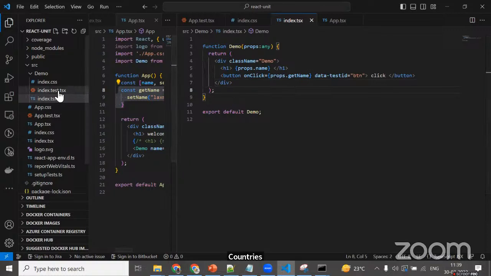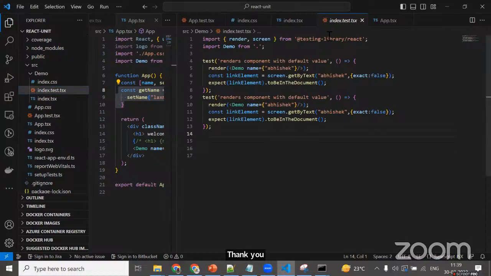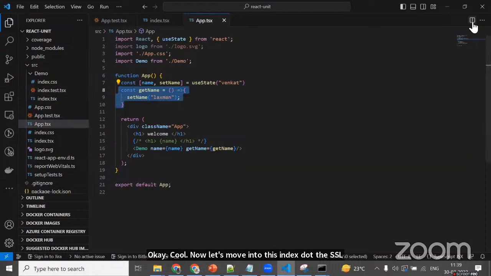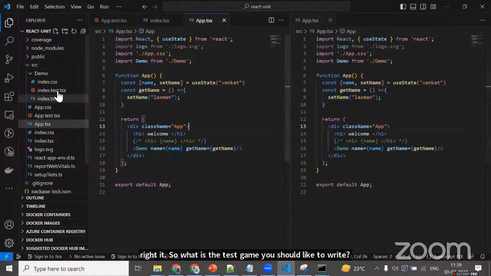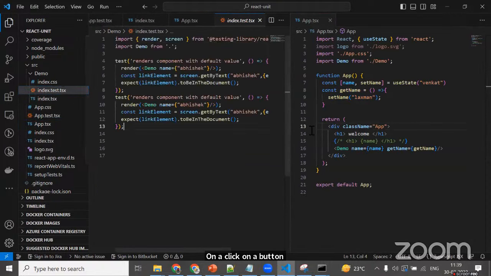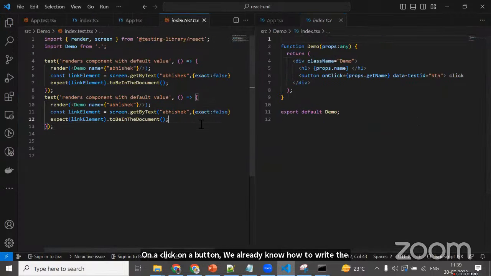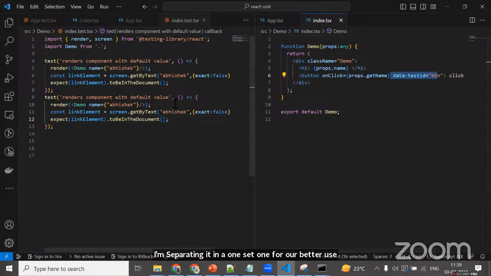Now let's move into this index.tsx file and write it. What is the test case which you would like to write? On a click of a button, yes or no? We already know how to write the test cases for buttons. I'm separating it to one side for our better use case. Now tell me how to access this button.